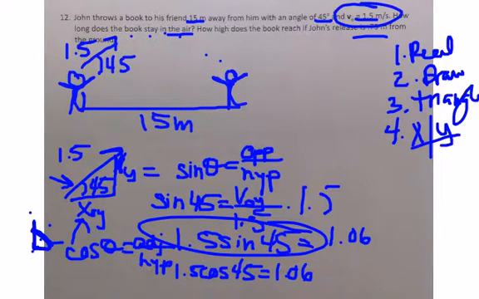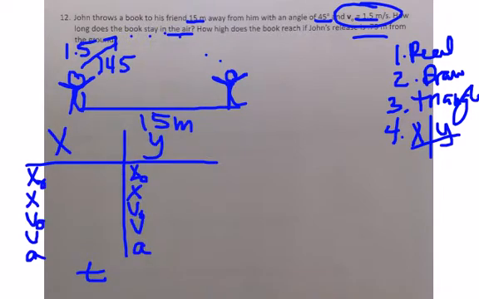And I'm going to clear this triangle to make some room. So if you need it written down, pause this video. Now we have an x and y chart to fill out. So our x initial, we can just say he starts at 0. We know that it lands at his friend 15 meters away. We know in the y direction, it actually says he starts at 0.75 meters. That's how high John throws it from.